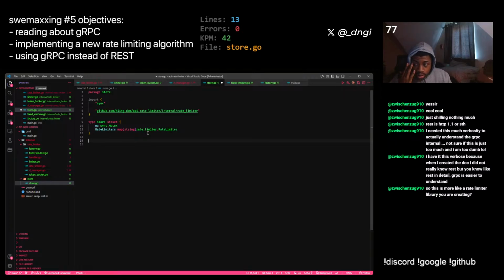And then we need a constructor for this too. New store.